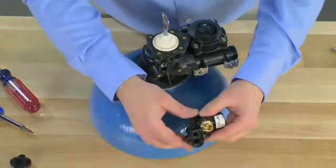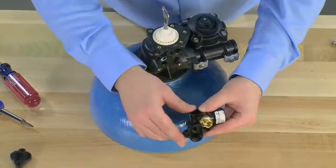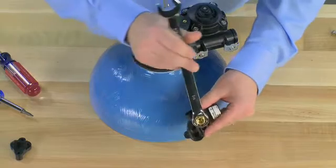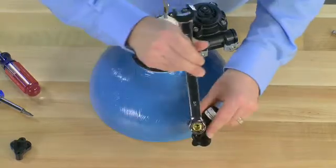As we move back to the brine assembly, we can go to the brass piece, which is our brine line flow control. This is removed by using a 3/4 inch wrench in order to unthread it.